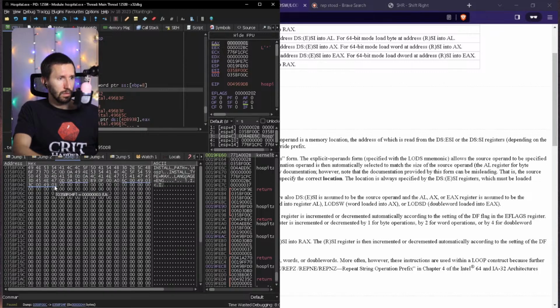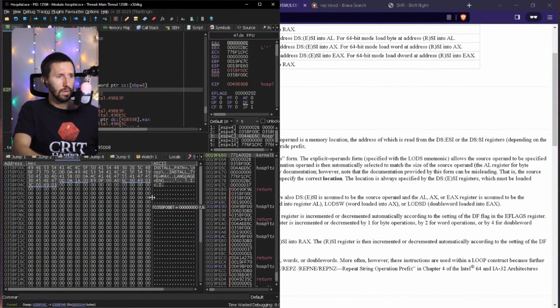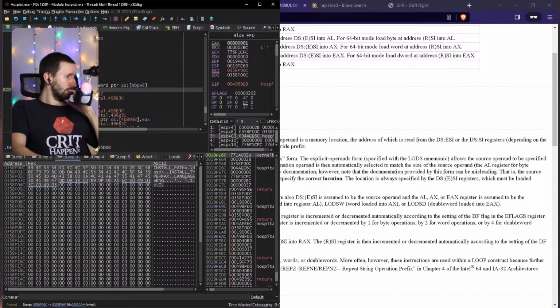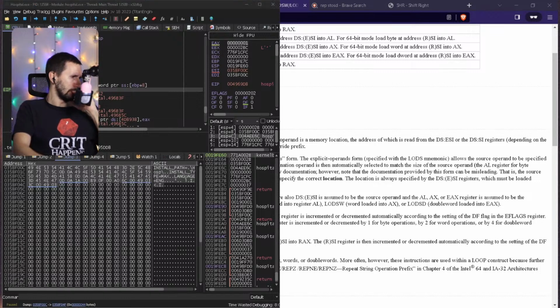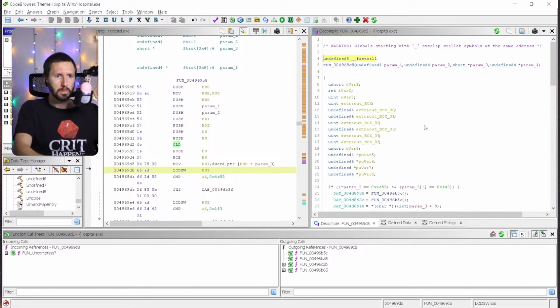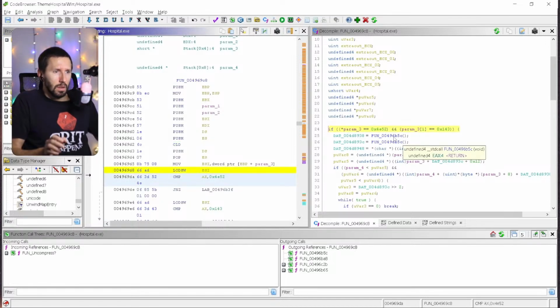Oh, we read here our config. We're comparing AX.